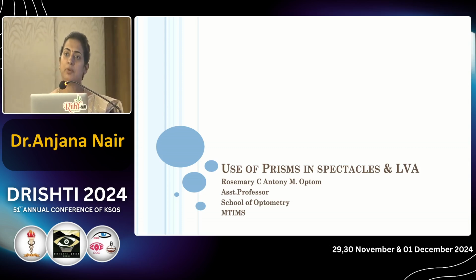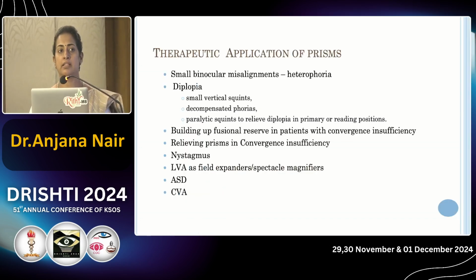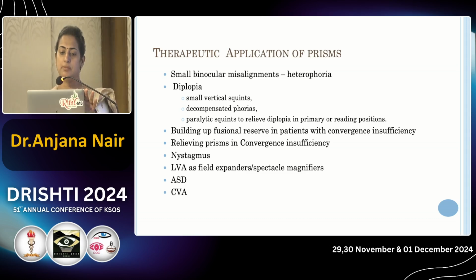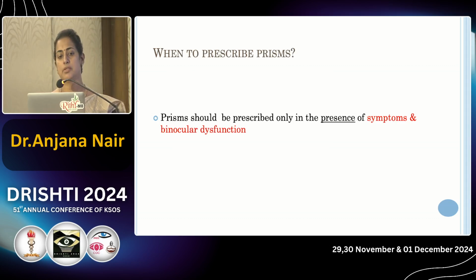In ophthalmology practice, we use prisms both for diagnostic as well as therapeutic purposes. Here, I'll be discussing only the therapeutic applications of prisms. It can be used in a variety of scenarios like correcting heterophoria, diplopia, and nystagmus, and as low vision aids. So, when do we think of prescribing prisms?